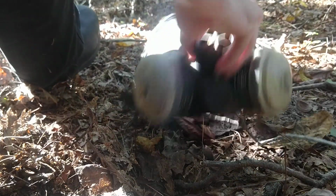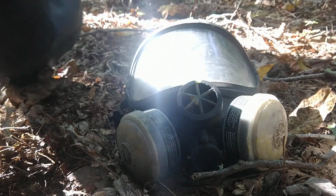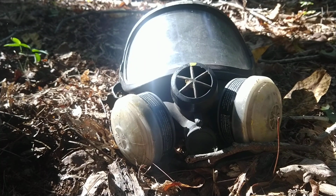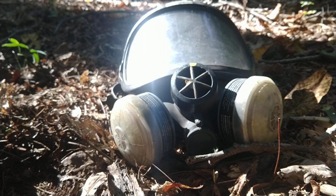Alright, so yeah, here we have our MBU 13 copy. I know the camera's not that great, but it's okay, because these are all the same. So, for clarity, the MBU 13 was a military aviation mask. It was designed for seaborne threats, and you've probably seen one at your local surplus store at least once. They'll usually get like a dozen in, and they're not terrible.